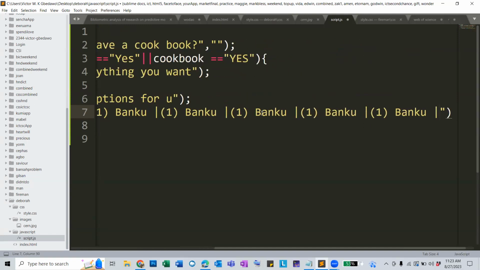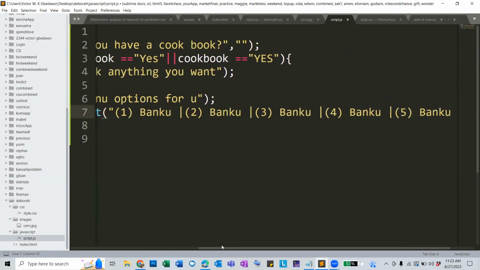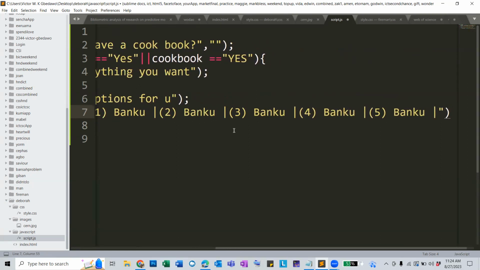So we are having 1, 2, 3, 4, 5. The first one is the Banku. This other one, Kenkey. So we'll make this one Kenkey, right?